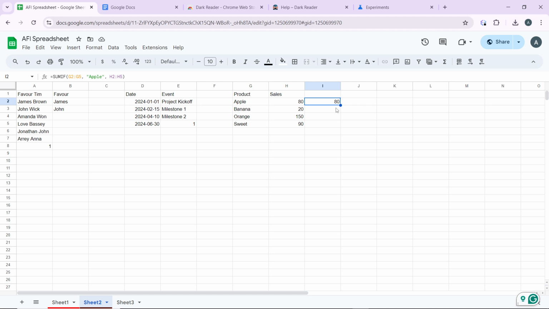So you can also sum values based on a condition using a cell reference. That's just using different steps and different formulas, and you can sum with multiple criteria using SUMIFS, and that's another process entirely. So this function is versatile and powerful for aggregating data based on specific criteria in Google Sheets.